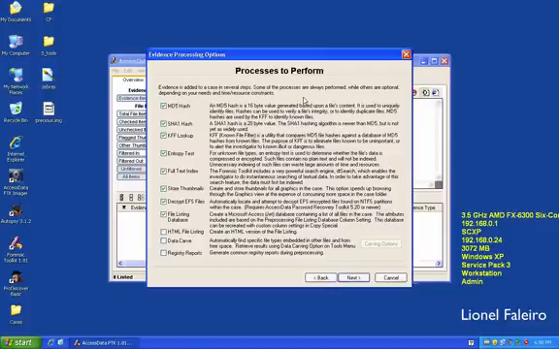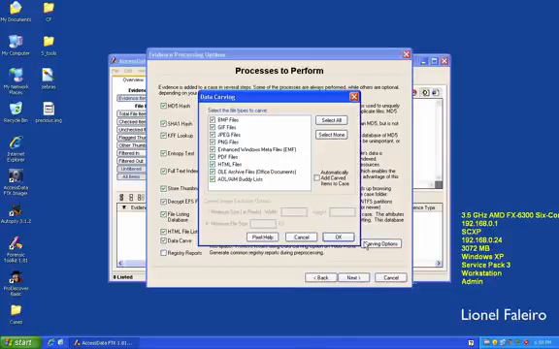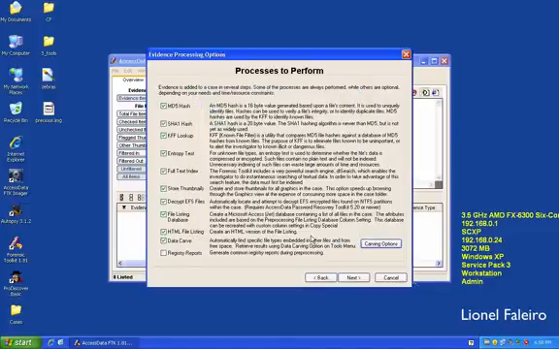If I tick mark file listing database, it'll automatically create a Microsoft Access based database containing a list of all the files in my case. If I tick mark HTML file listing, it'll create an HTML based listing of all the files. Data carving will search in the free space and try to create the different files there. If I click on carving options, I can carve files such as BMP, GIF, JPEG, PNG, and other sorts of files. Registry report will generate common reports relating to the registry.